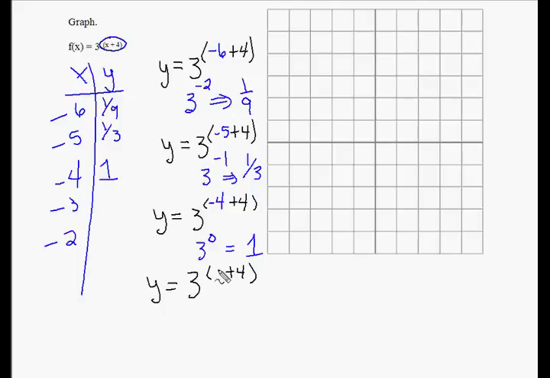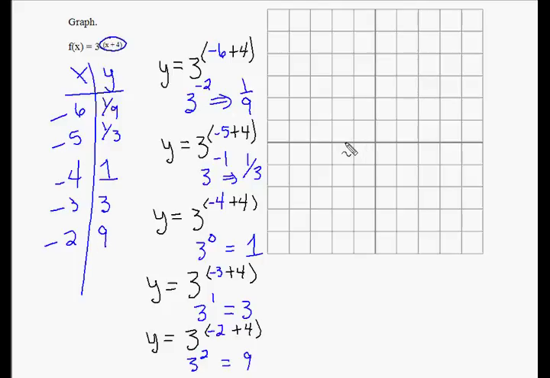So in the original equation we will put a -3. -3 plus 4 is +1. 3 raised to the +1 power is 3. So if we put in that last number from our xy table, we have 3 raised to the -2 plus 4, which is 3 raised to the 2nd power, which is 9. So let's try and graph this.